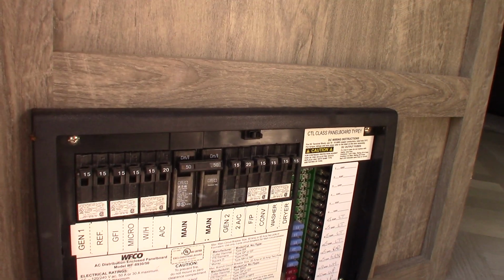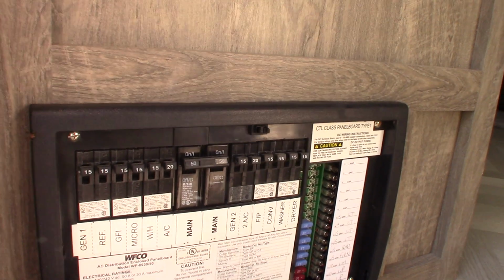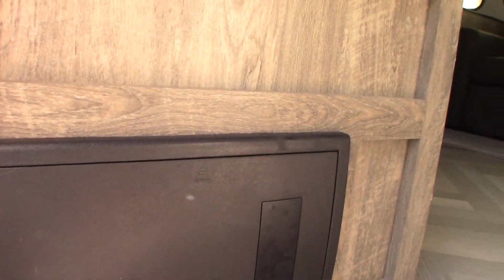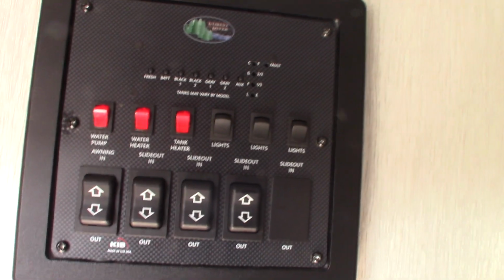So when you're pulling down the road, your tow vehicle charges your battery. When you're plugged in, this power converter charges it, and the solar panel will continue to charge it as it can, depending on the conditions, the time of day, that sort of thing. Okay? Here we have the main control panel here, your awnings and your slide outs.